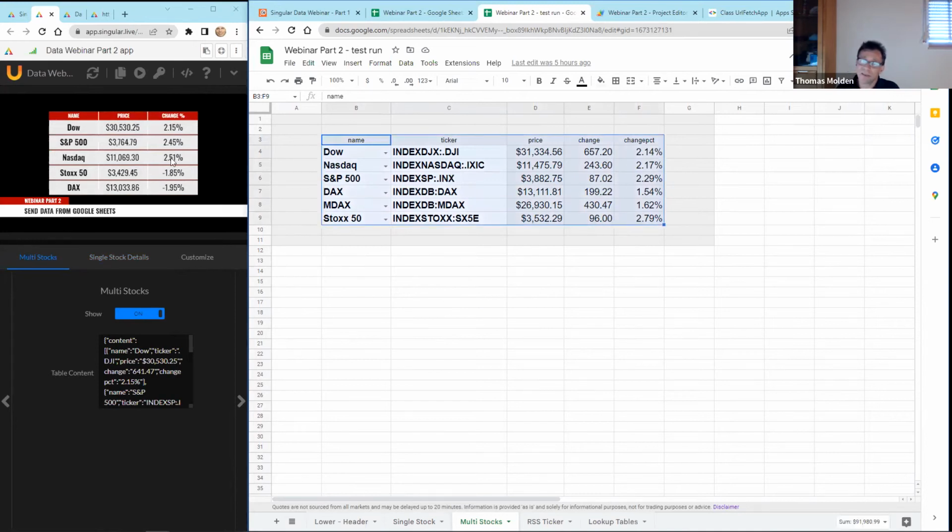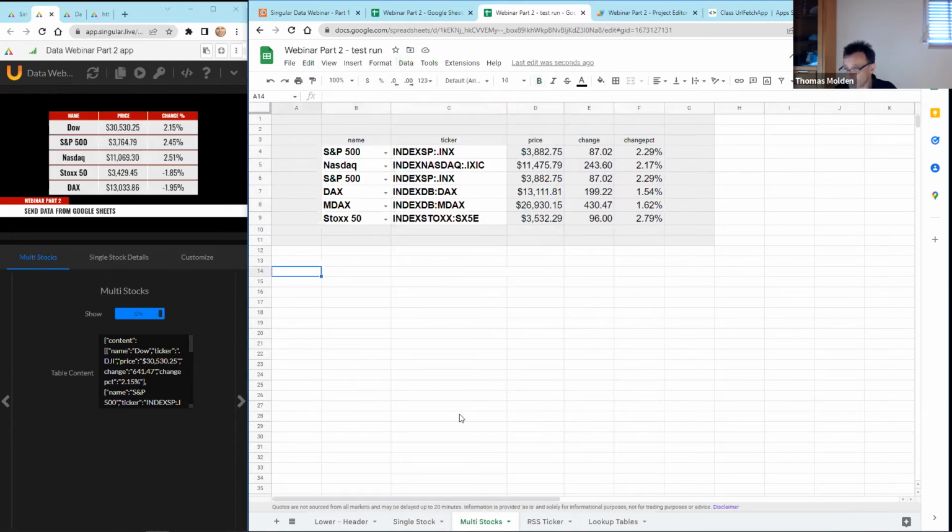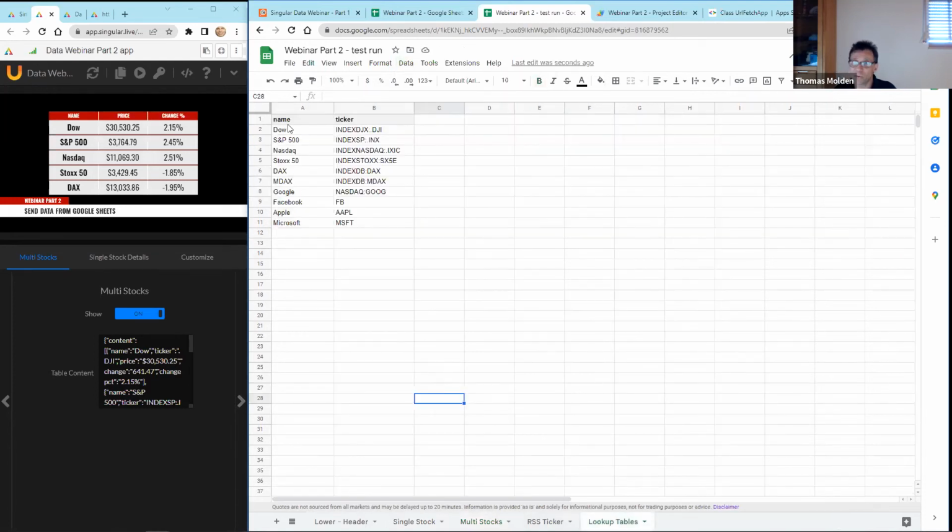example, which then updates the table widget in the Singular composition, we've prepared the labels up here, and I've added drop downs, which are pretty easy to define. You just use data validation for that, and you can define a lookup table with the values you want the user to pick.